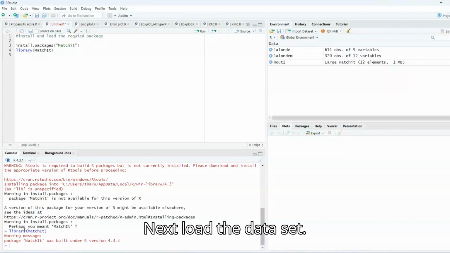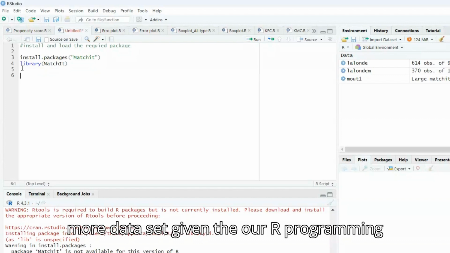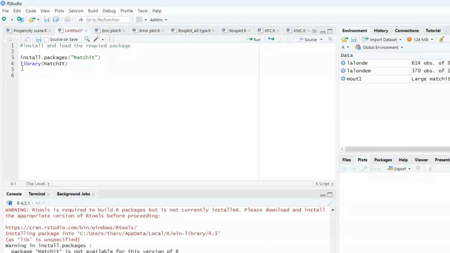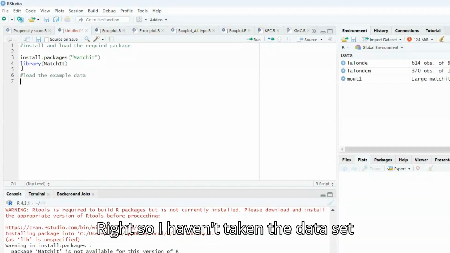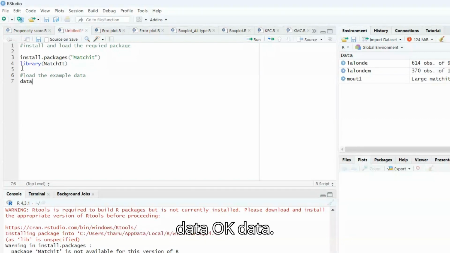Next, load the dataset. One of the best features in R is that many datasets are given in the R programming language, right? So first load the example data. I have taken the dataset from R. So I have typed data.